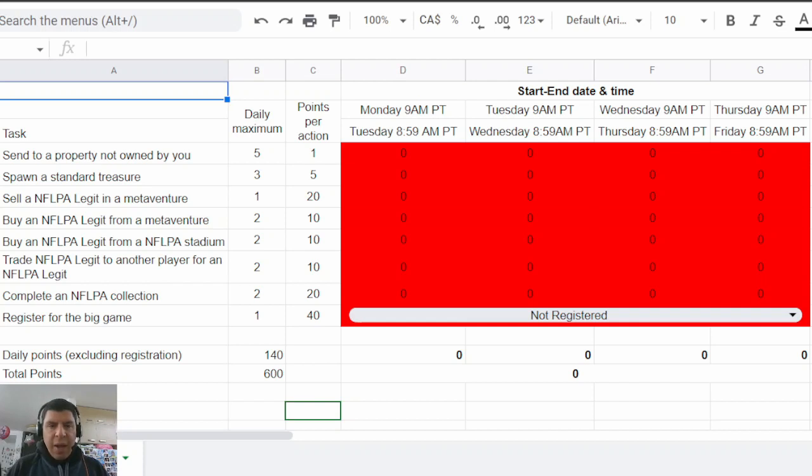Now, this is a handy template that I have created for myself, and the link to it is in the description below. Feel free to download this as well and use this throughout the week in order to keep track of all your entries. You can see here the list of tasks that you're going to have to complete and how many times you're going to have to do those each day. It's important to note that in order to register for the big game, I'm going to show you how to do that, but you only have to do that once.